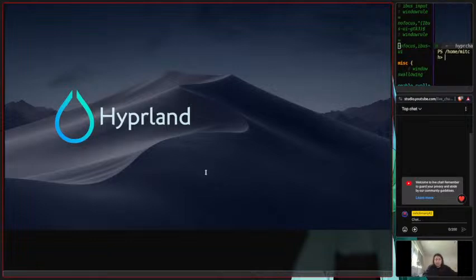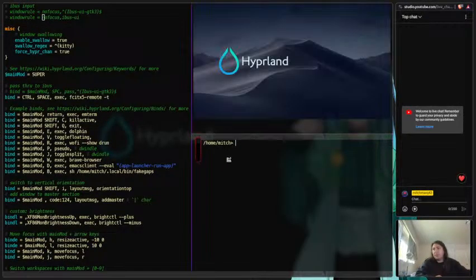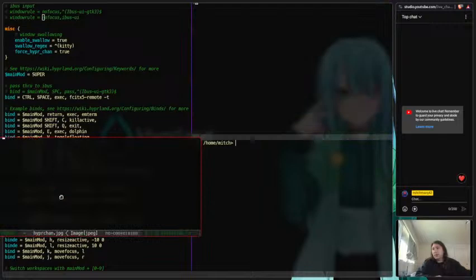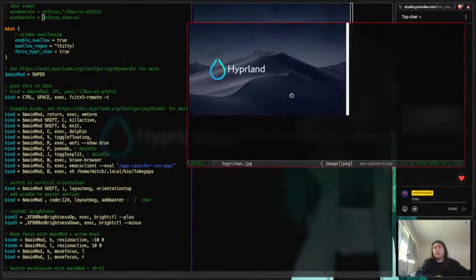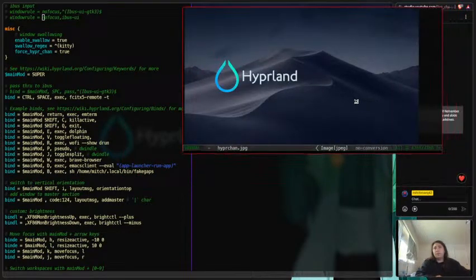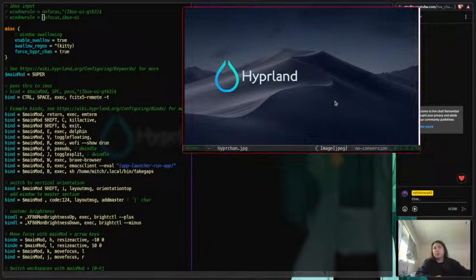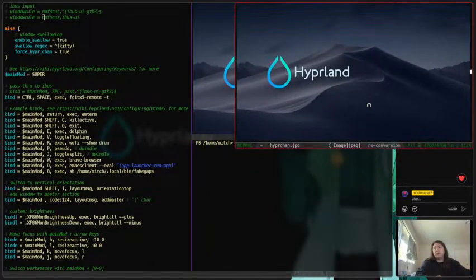So now I want to Command V this, and that makes it very small. However, it can be largified. And look at that. We've just got the bigger Hyprland. There's Hyperchan for you.